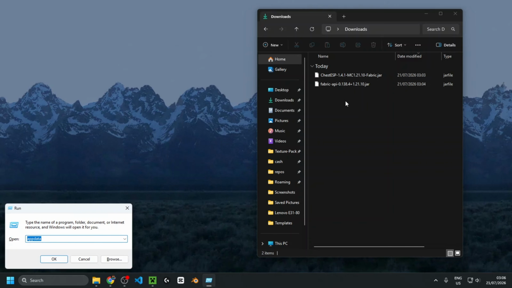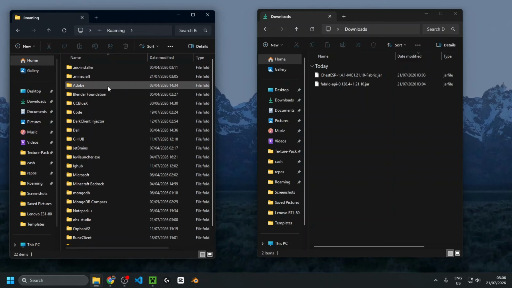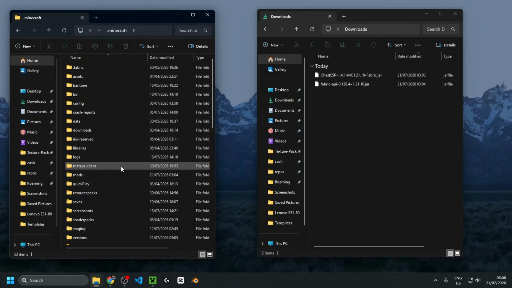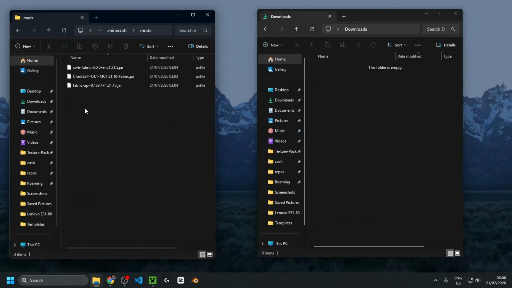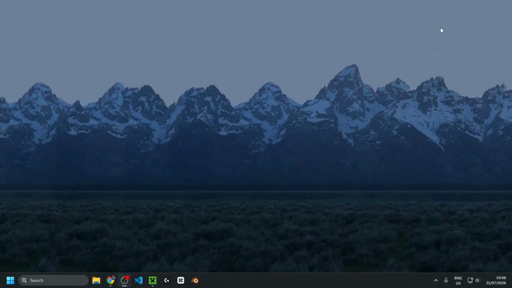So you want to press Windows and R at the same time, like I already did a little early there, ahead of myself. Then in the box that pops up, type in appdata. Then go into the folder called .minecraft, and then mods right over here, and simply drag in these two mods. I also have the Cubes Without Borders mod because I need that for recording.